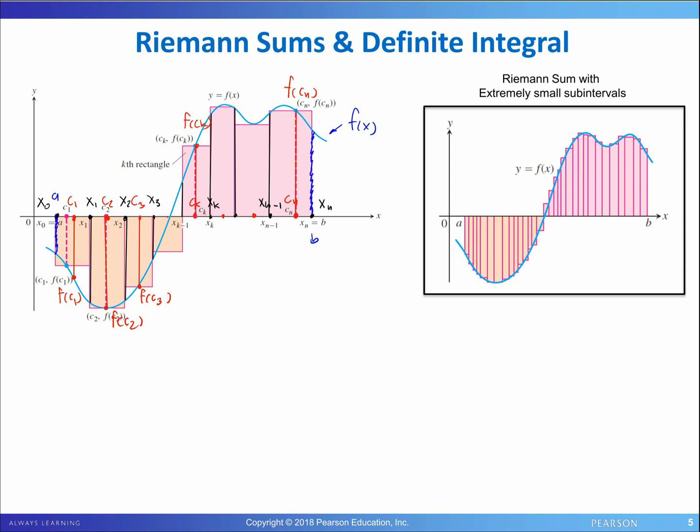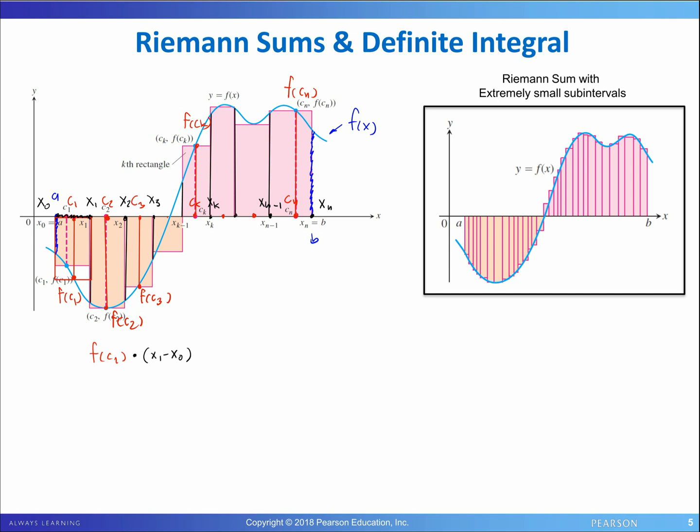Now that we have all these function values in our hands, we can attempt to calculate the area of each rectangle in each section. So let's start with the first one on the left-hand side. The first one should be this rectangle. Should look something like this up to here. And now we know the height of this rectangle, which is f at C1, the first middle point. So let's write it right here. F of C1 times the base of this rectangle, which is x1 minus x0. So let's put it right here, x1 minus x0. And that is the area of the first rectangle.